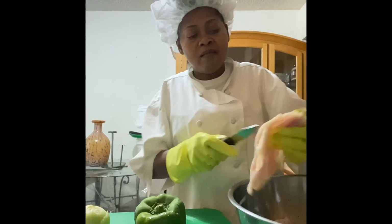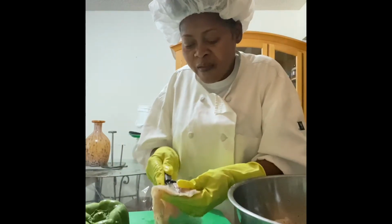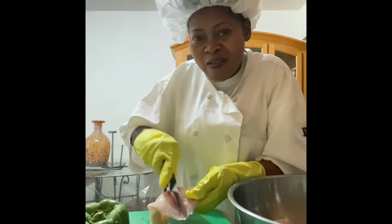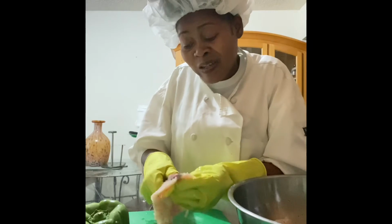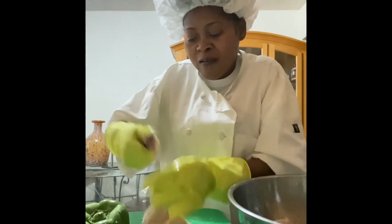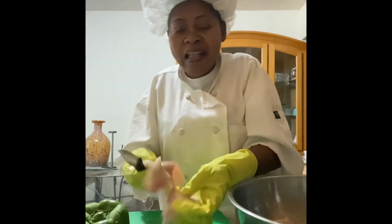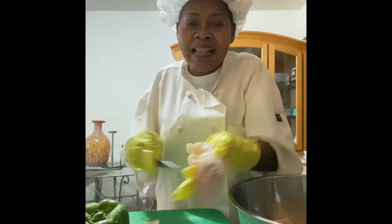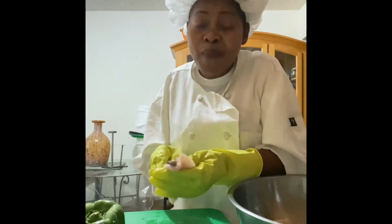I'm done cleaning. You see, wet spot. Gotta slice it. You see how you slice it? Watch your hand when you slice it so you won't get cut. You see? And then I put it in the season and I slice it. Because I already sliced it, I want to show you how to prepare your tilapia.